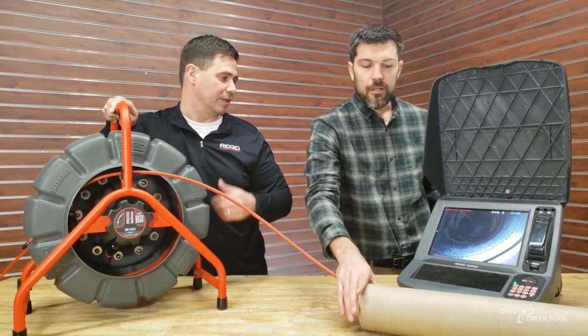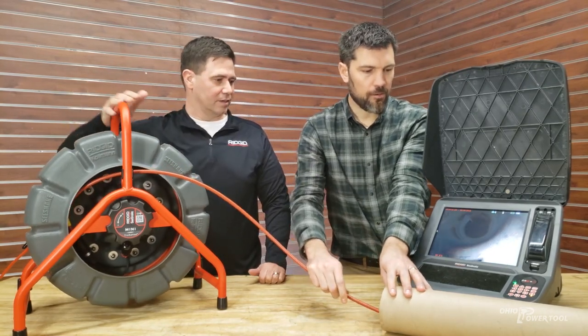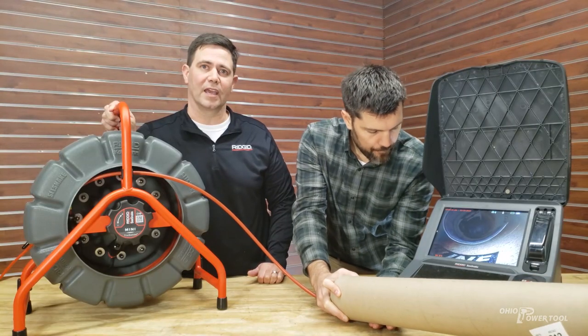And then the next feature, of course, is the TiltSense. So should the pipe go this way? No. Now, what it's doing is it's reading the angle on the camera head.